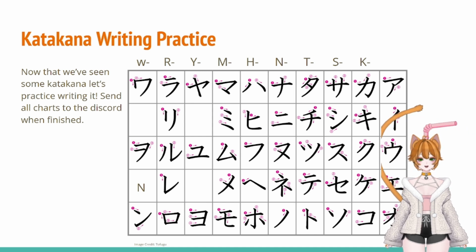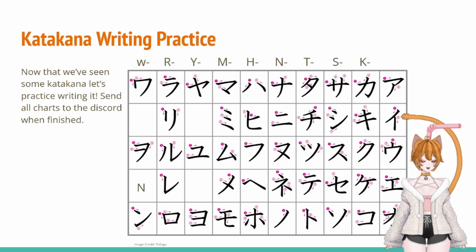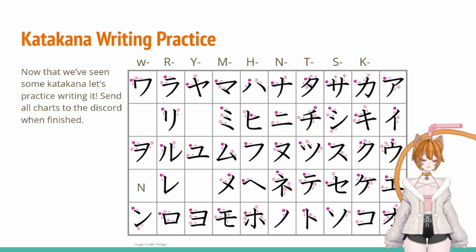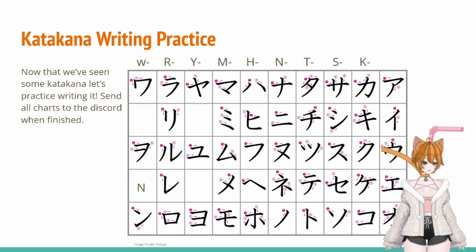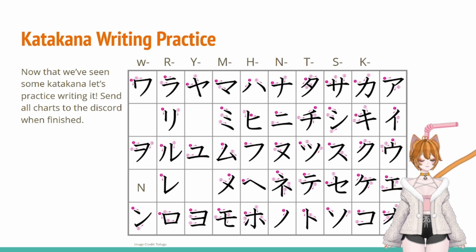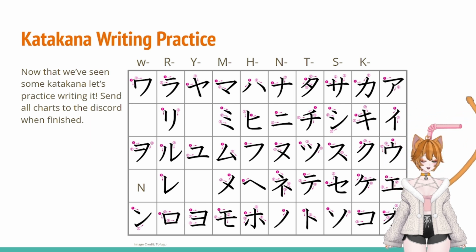All right, let's move on to o. So o starts with this little horizontal line. It's pretty long. I say little, but it starts with a long horizontal line intersected by our second stroke, which is a vertical line with that little tail that we have seen so many times with hiragana. Make sure that you do have the tail up top here though. Make sure you have that little part sticking out, the little antenna, quote unquote.